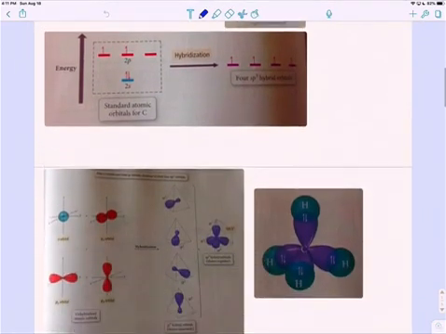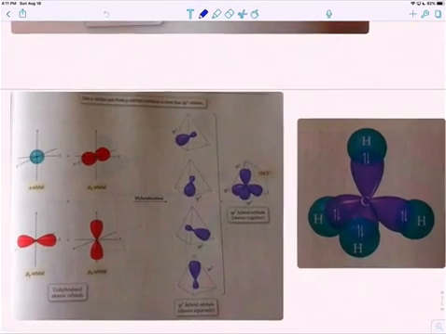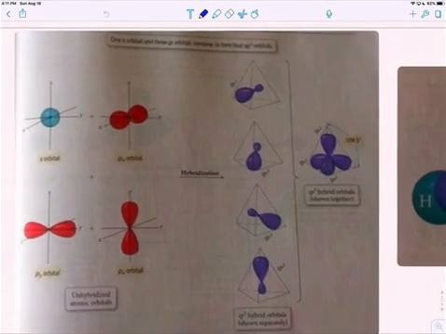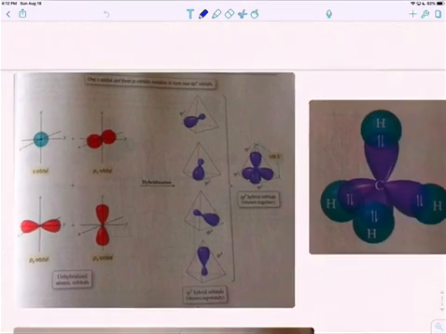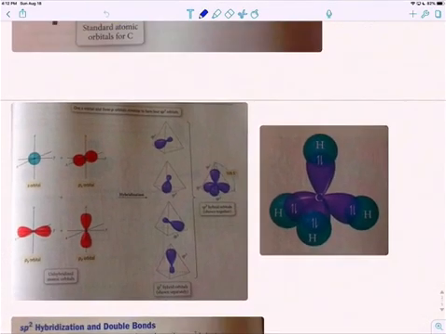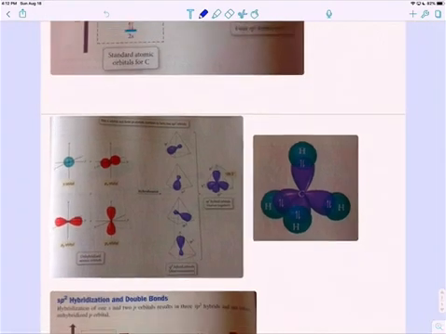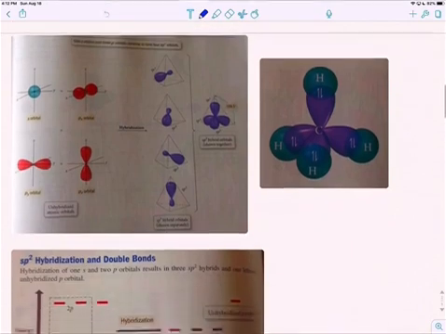And the shape of that is then a tetrahedron. So the electronic geometry is tetrahedral. That's why when I said there's four things around an atom, it is going to have a tetrahedral geometry. And here is then methane. You have the four sp3 hybridized orbitals, and they overlap with the hydrogen's 1s orbitals here, and that's how they bond. At least that is the thinking with this.